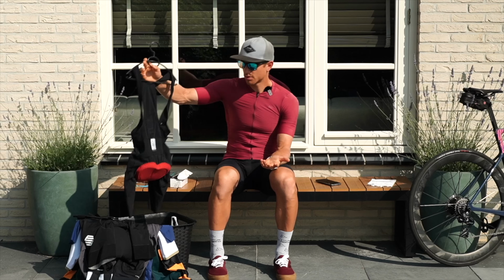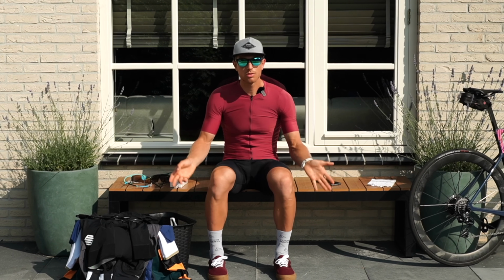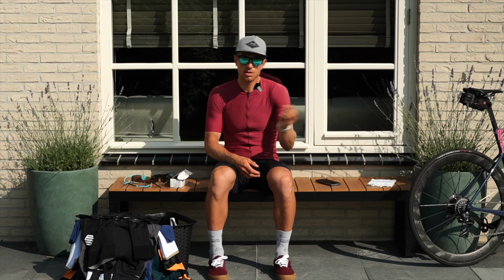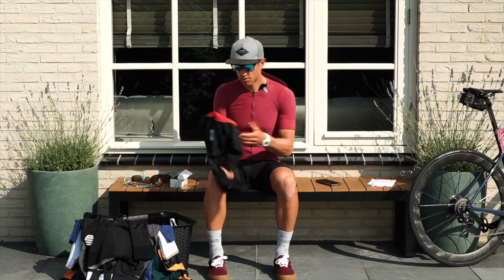Some other bib shorts of brands like Rapha, Castelli, MAP, Le Col, whatever, they are all 200 euros, even more than that, 250 euros. And the quality is the same or less or slightly better, it depends on the brand. But in general, my advice, go for the SRX, then you can't go wrong.